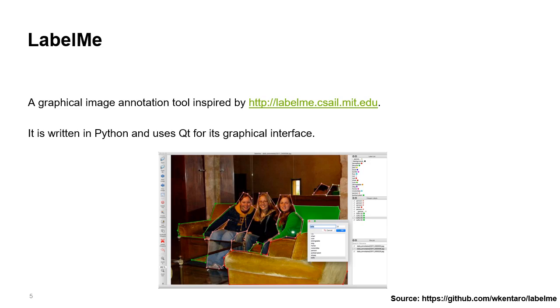Some features of this tool are image annotation for polygon, rectangle, circle, line, and point, image flag annotation for classification and cleaning, video annotation, GUI customization, predefined labels, flags, auto-saving, label validation, etc. It also exports VOC format dataset for semantic or instance segmentation, and also exports COCO format dataset for instance segmentation.